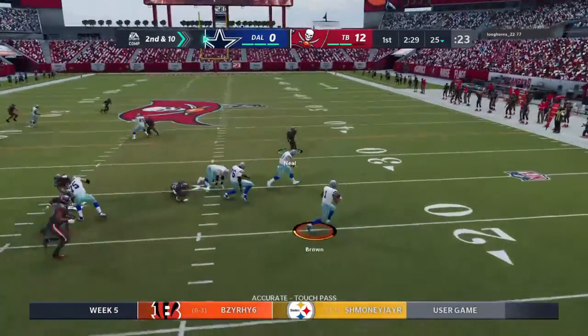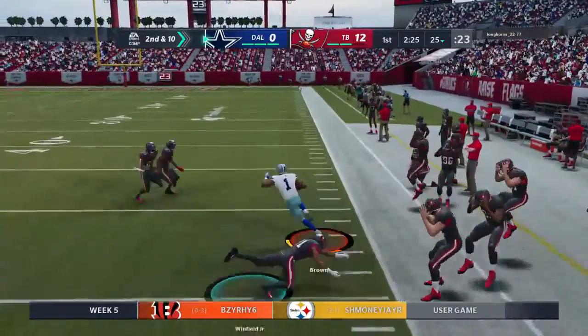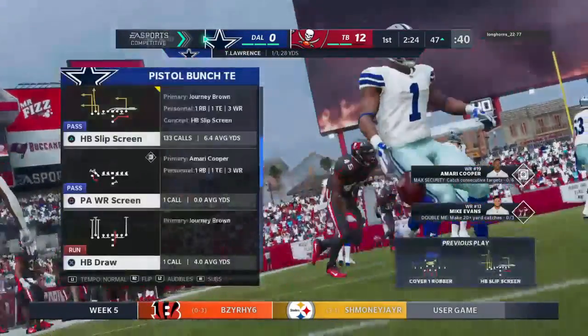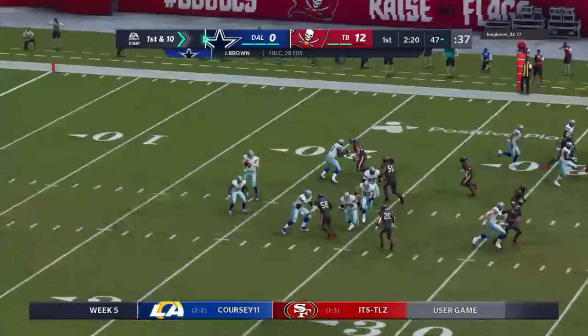They'll look to throw here. Now they set up the screen. That's complete. He finds an opening past the 40. And he's got it across the 50 to the 47-yard line. A gain of 28 yards there and give him a first down.